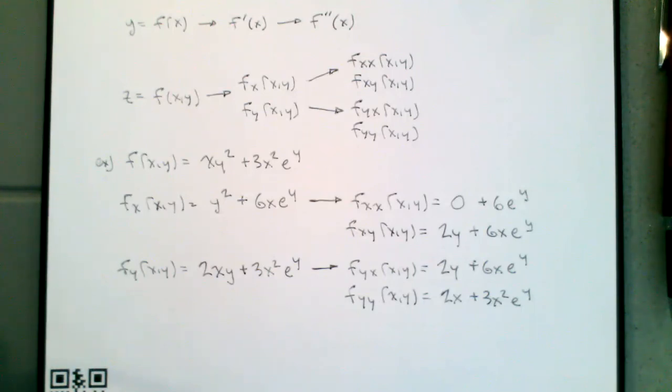I have a question. Yes. Is it always the 2 middle, it's going to be the same? Not always. The function has to have continuous second partial derivatives. So we can build a function where these two are not the same, but in most situations, they are going to be the same. Okay, almost always the same.